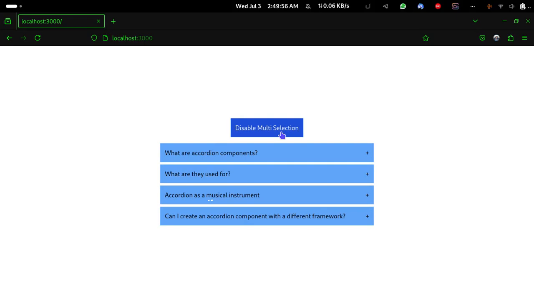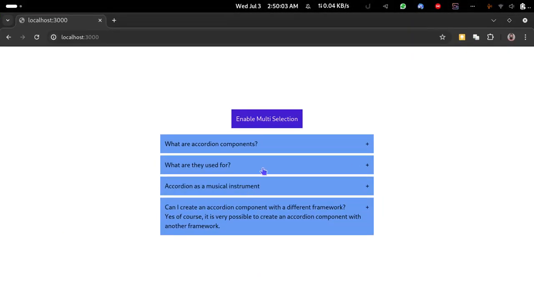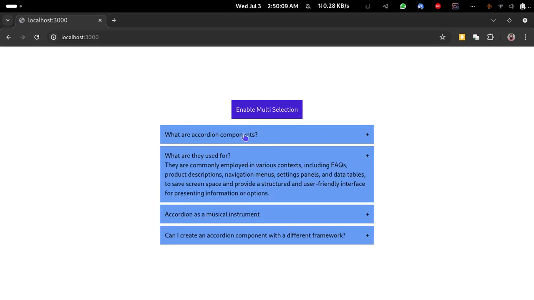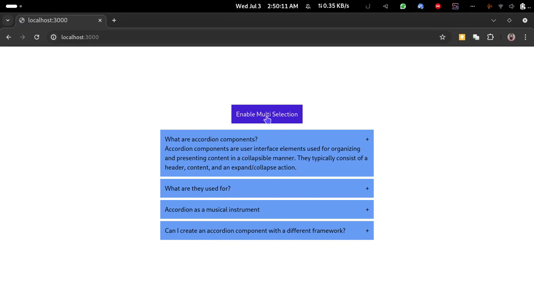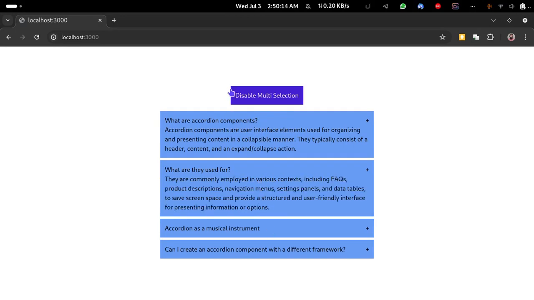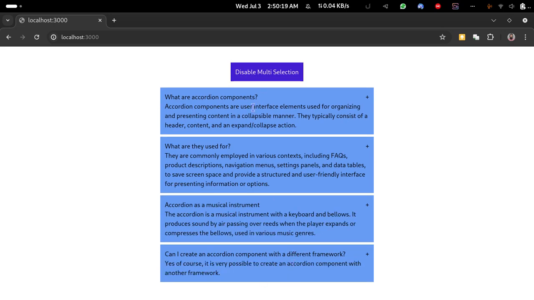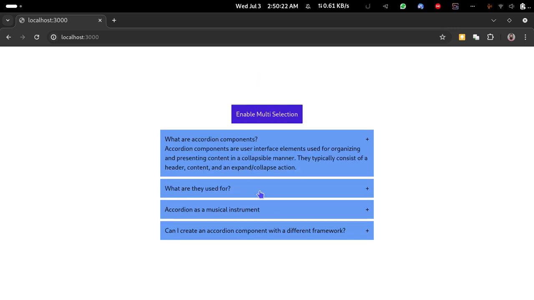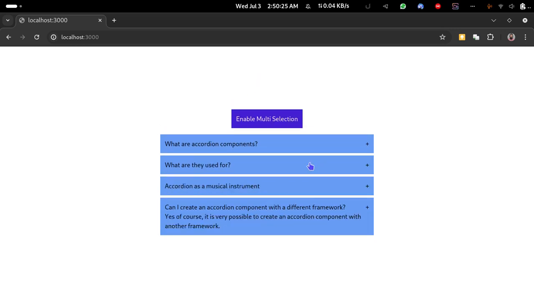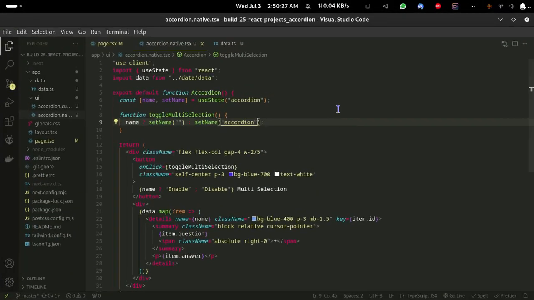Okay, so we can enable and disable multi-selection. Again, it doesn't make any difference in Firefox, but here, as you can see, multi-selection is disabled right now, but if I click the button, then the name changes here, right? And multi-selection is enabled. Okay, that's it. That's how you can implement an accordion using the native details and summary HTML elements.